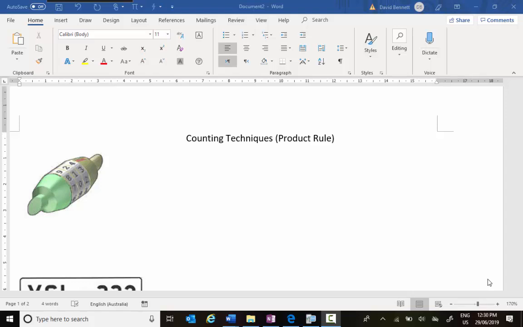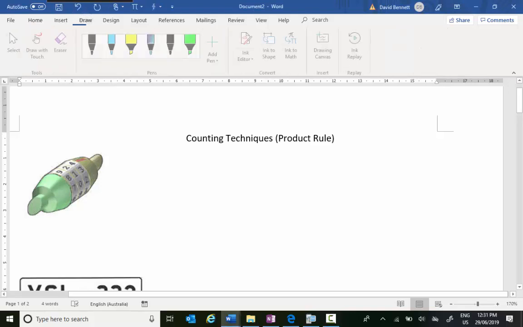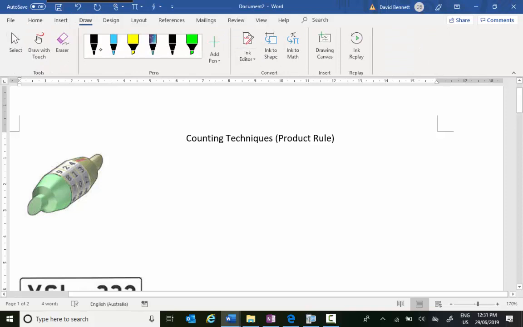Hi guys, in this video I'm going to be looking at some counting techniques and show you a couple of examples of why it's really useful. I don't know if you've ever been in this situation, but you've got a combination lock. I had an old one at home and I forgot the actual code for it. So rather than throwing it away, I thought I could get the combination by trying. If we look at this example, let's say you didn't know the combination, how many combinations would you need to check in order to work it out?